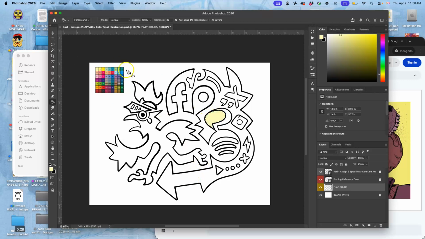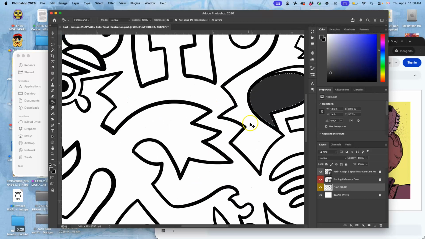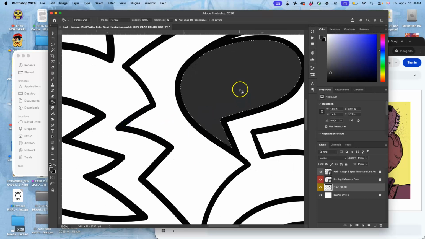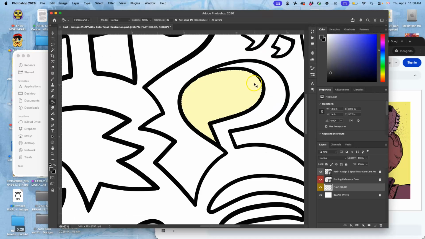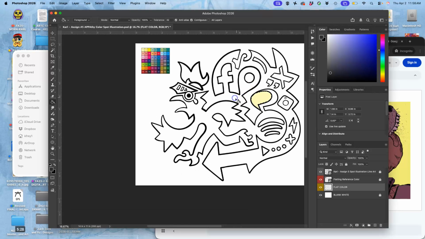Notice white is not on there, right? Notice black is not on there. Because these are all mixes of, that's not a black. That is 100% cyan, magenta, and yellow. That's the darkest you can get with just the color inks, right, without black. All right, so now I go through.